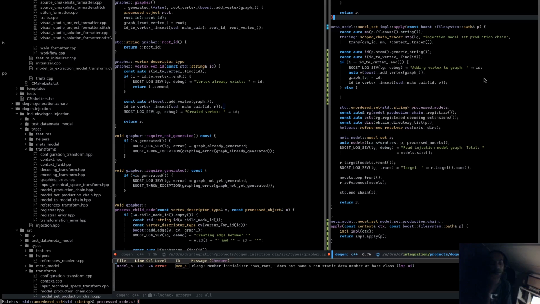I don't really like exceptions, so it's not nice to have two different types of invocation. We could use boost optional, of course, but it just sounds weird. We could have a root vertex like we did in the other graph. That guarantees that the root has been handled and everyone is now part of the root. Or we could... No, I think the best thing is to just use boost optional.